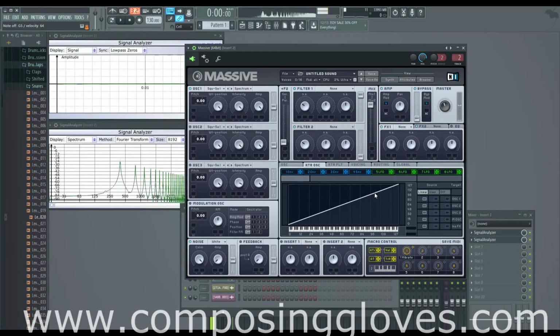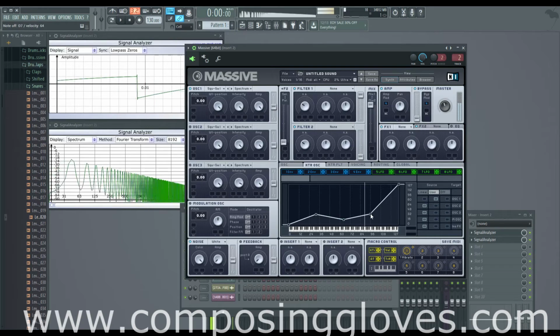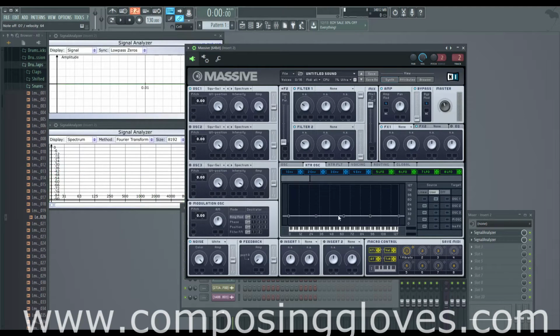If I wanted to change that, I could go over to user on target oscillator 1, and I could say, I want these notes to be lower when I hit them. Bang, done. And you could even change how they respond. You can even have some very fine pitch changes that only change very little, which could be useful for sound design purposes.